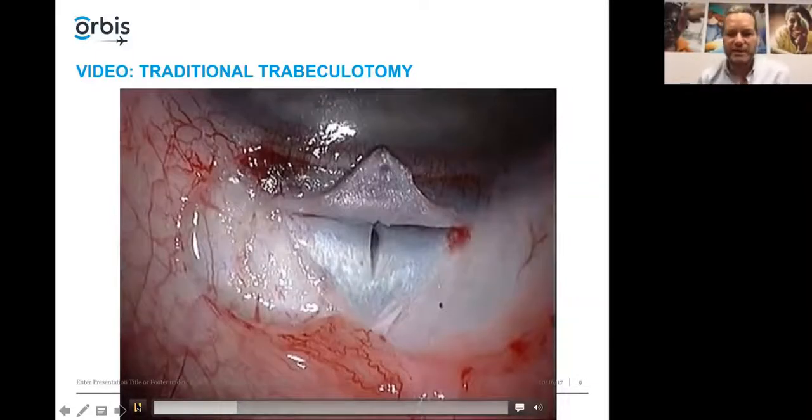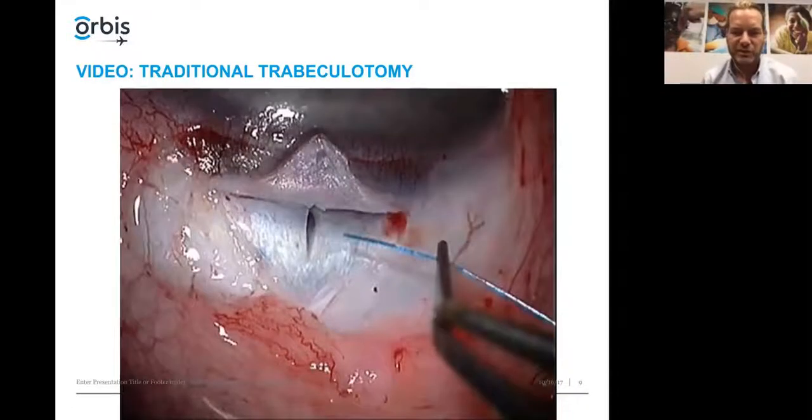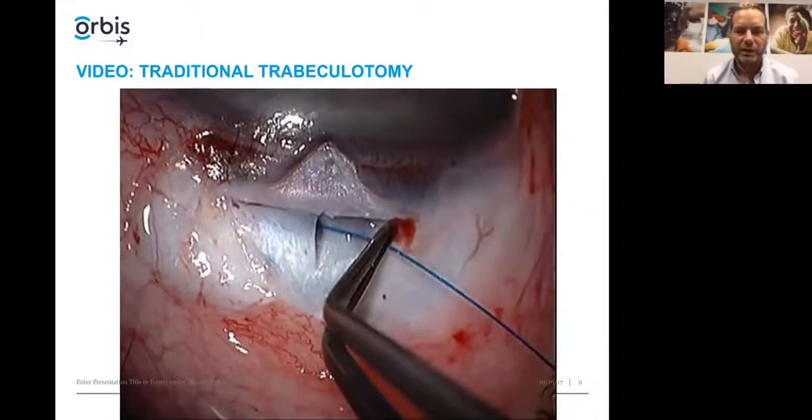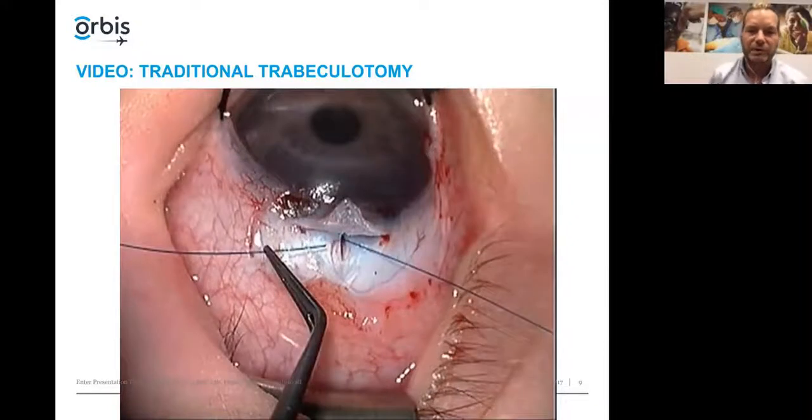But once you get that appearance, I like to precannulate this with a piece of 6-0 Prolene. So here you see we've cut one and either cut it blunt or blunted it with a cautery and then thread that in. And why do we do that? Well, it should thread in easy. If it doesn't thread in easy, then you're not in the right place. You're probably too far posterior.